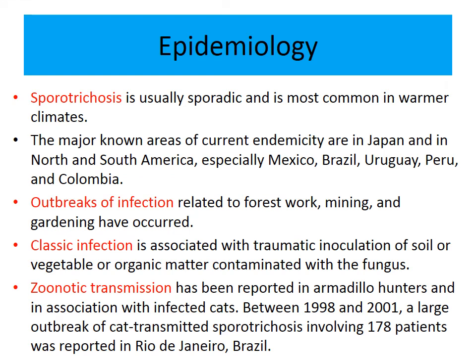Again, it is very common in warmer climates. You can see North and South America, especially South America: Mexico, Brazil, Uruguay, Peru, Colombia. Outbreaks are there, especially, as I said, an occupational health hazard for people working in forests, mining, gardening. The classical infection is traumatic injury. You just get pricked by a thorn, or you come across soiled vegetables or organic matter contaminated with the fungi. And then again, zoonotic transmission from animals, such as armadillo hunters.